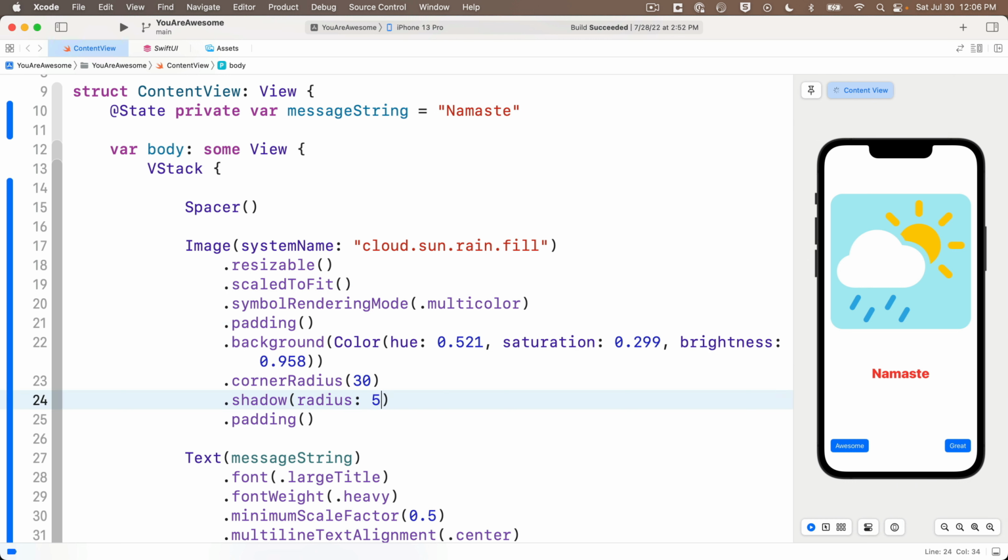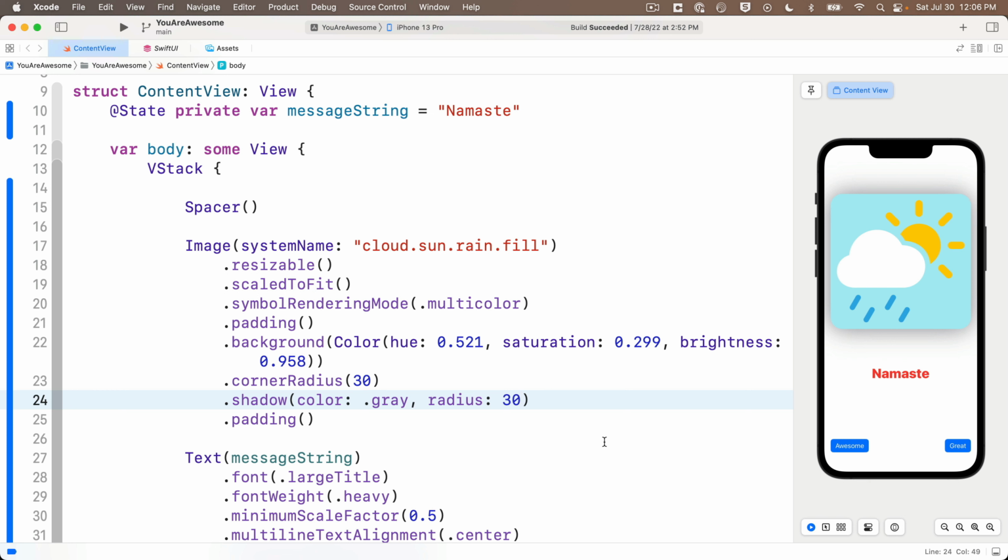That's a really tiny shadow. And in fact, if you add a color in front with color, colon, and then I'm going to put .gray in as the color, comma, we see the color doesn't really change. So the default color is almost gray. I think the gray makes a natural shadow, but I'd like a bigger radius. I'm going to change that to 30. Ooh, much cooler. It really looks like the image is floating.